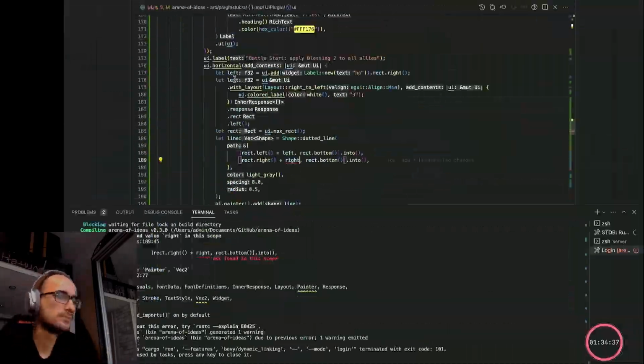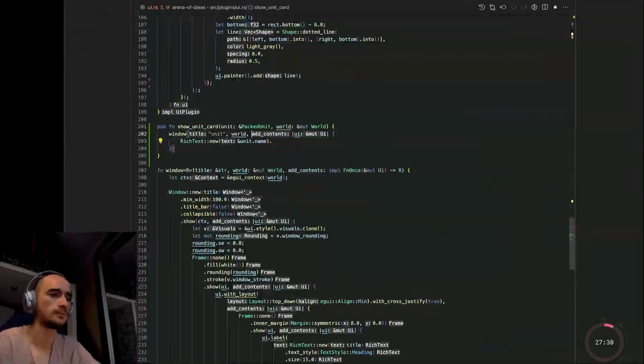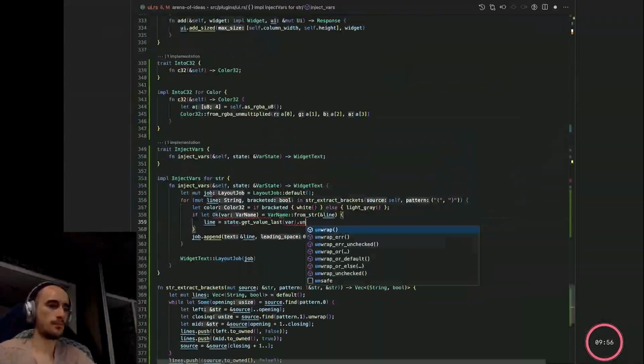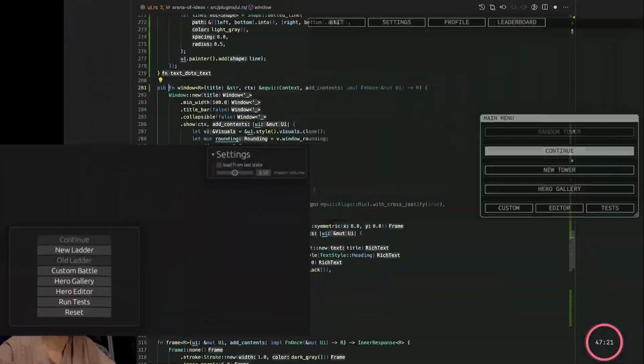Immediate mode styles actually make so much more sense. It's not the nightmare that CSS is for me. I can easily follow style changes in code and manipulating it is pretty easy. I'm still learning, but I feel more and more comfortable with GUI. I remade all the menus.